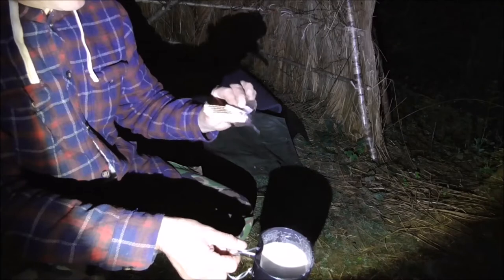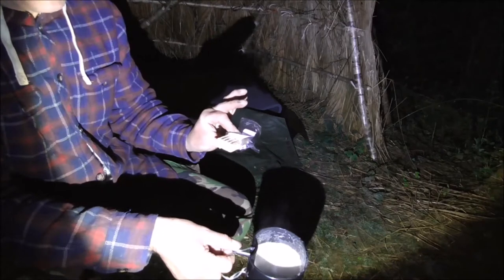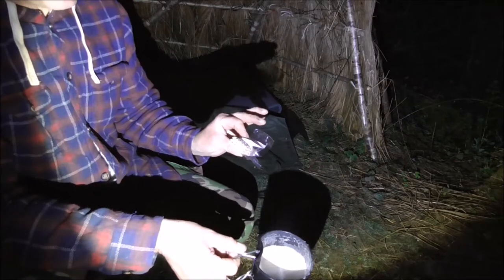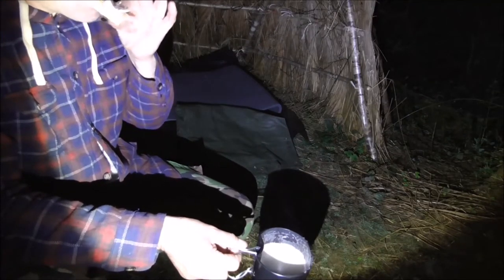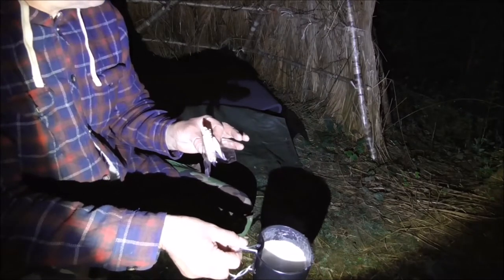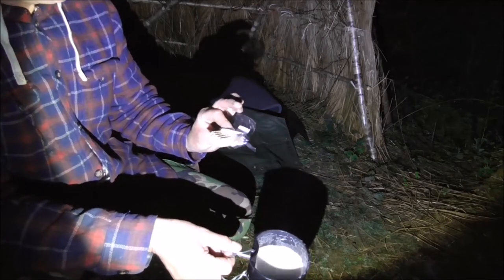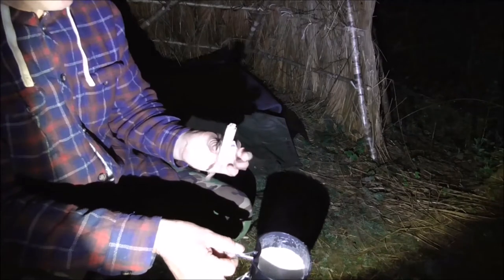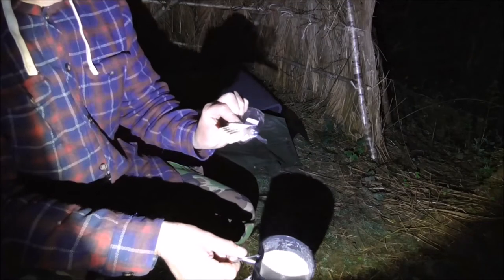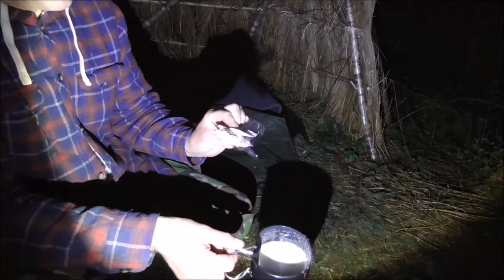It tastes kind of... Nothing about this tastes good. I can't describe the taste of it. It's kind of like styrofoam, I don't know. Kind of like styrofoam coated in sugar. I have a sweet tooth. I like chocolate. But this is sickly sweet. And this is the kind of thing I don't like at all.